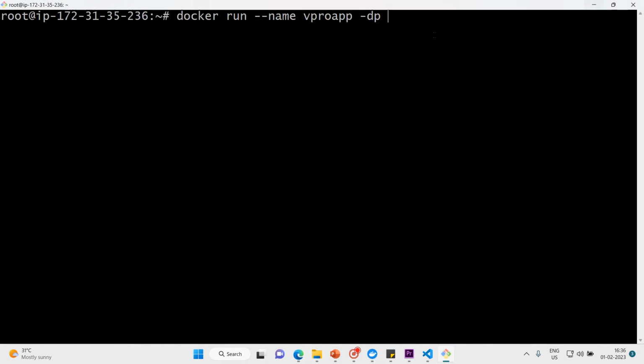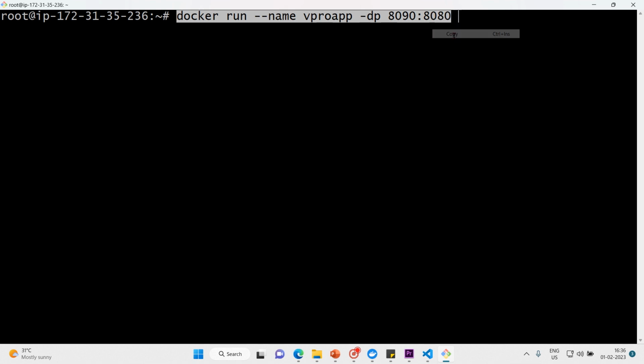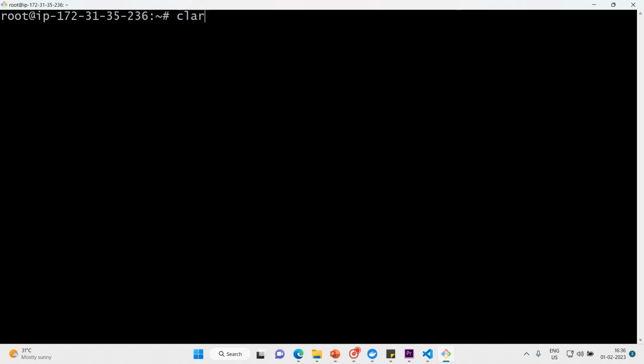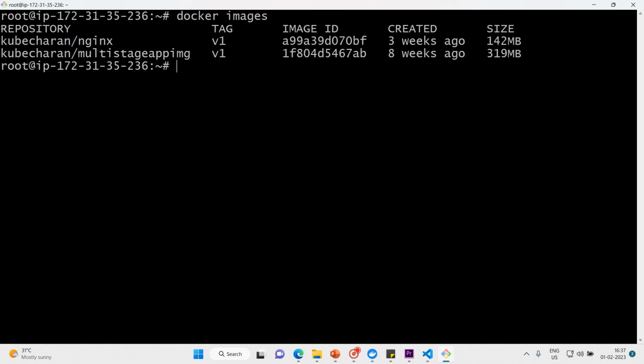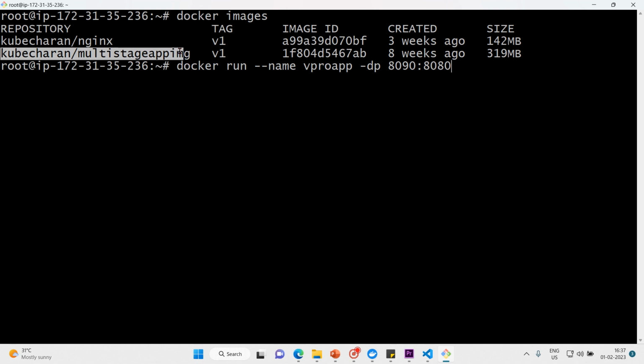This is 8080, so I'm going to do 8090 with our container port 8080, and the name of the image. Okay. So let me copy this because I do not know exactly, I don't remember. We'll just copy the name of the image directly from here itself. Okay. So let me paste it here, and now copy this name of the image and give a space.